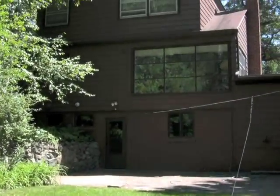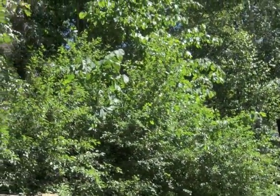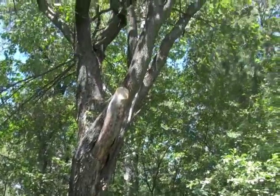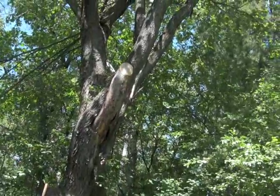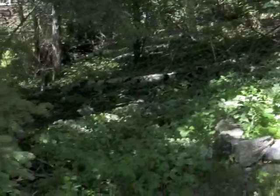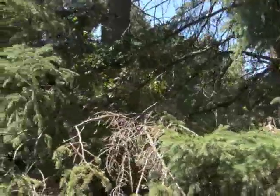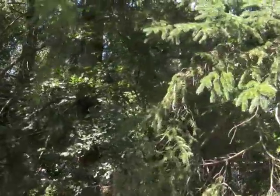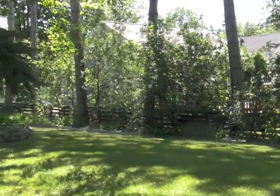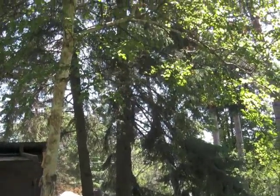There's the back end of the house, and all the trees around, big basswoods growing up. And right above the garden is this big red maple tree, old, kind of probably on its last legs. And next to it is the area where we have our pine trees and vines growing up into the trees. There's our red pines, our Norway pines on the side. Neighbor over there, and more trees, balsam, or I think maybe it's spruce.